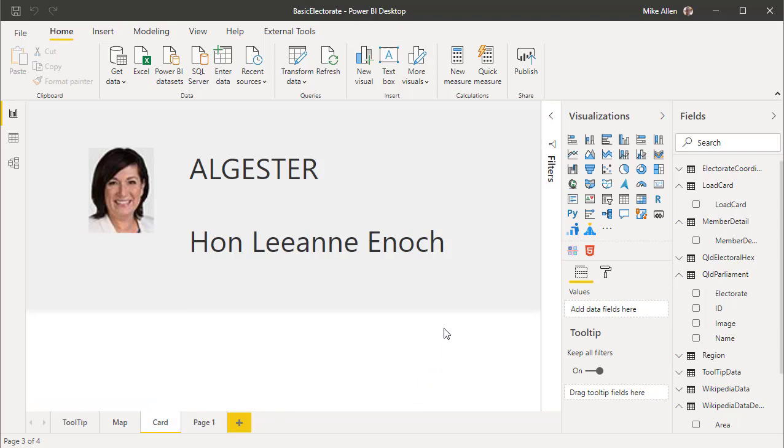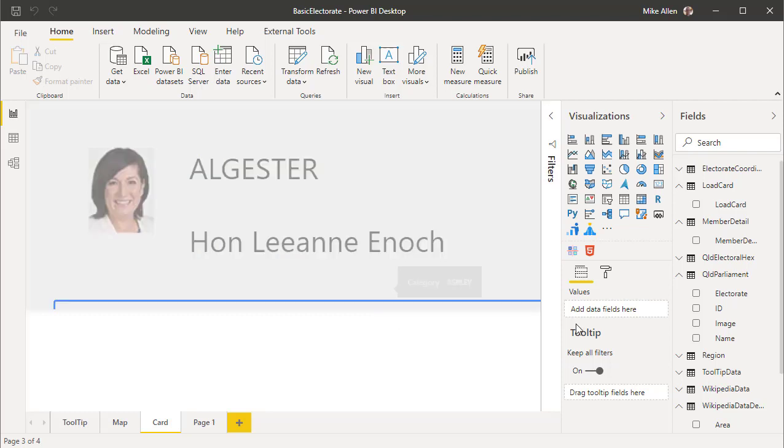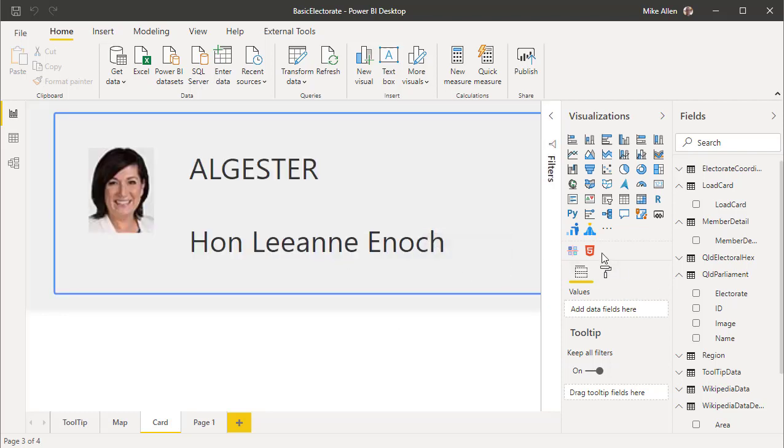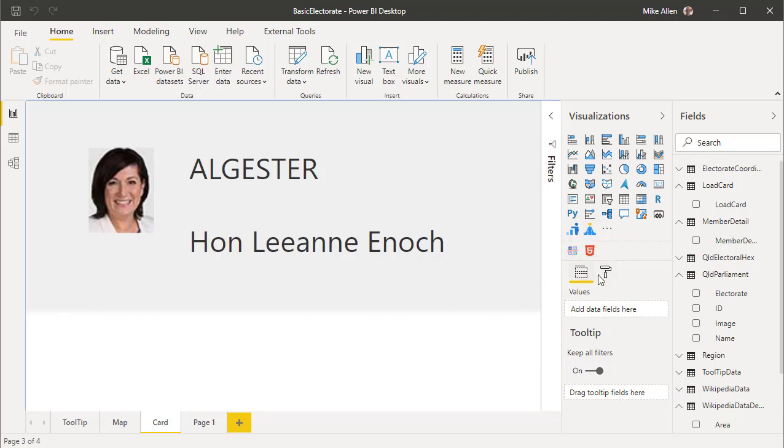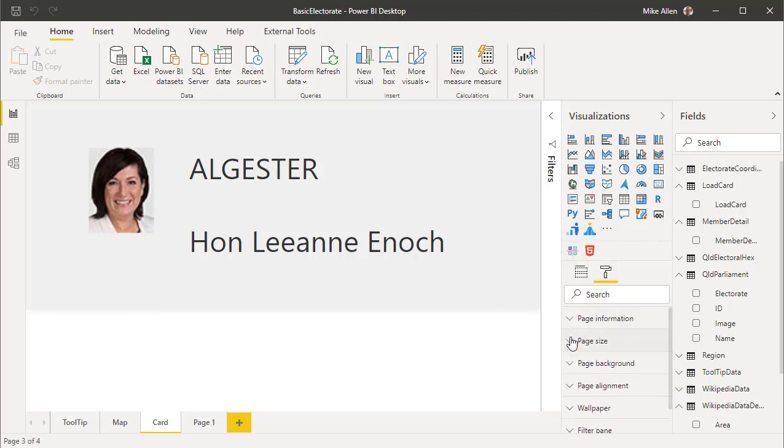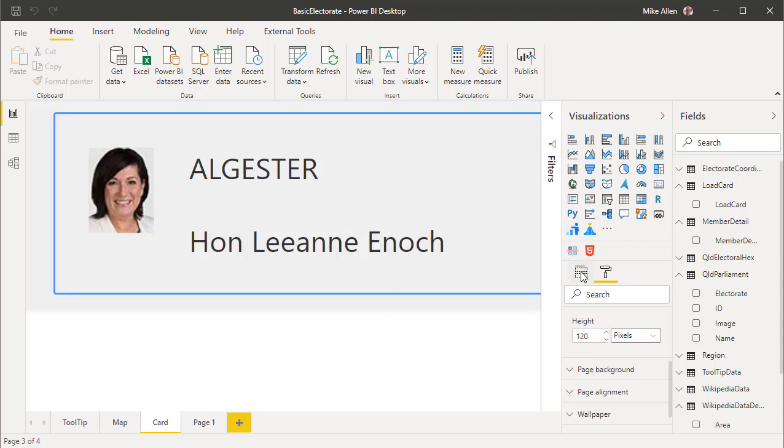Card page has been formatted to be very big, and it's basically a card. Custom page size just to make it fit nicely. I think I tried to get a big see-through, but with no luck there. So it's just a page. It's just a very small page, and you make it into a tooltip.